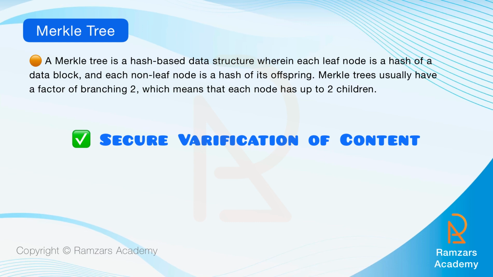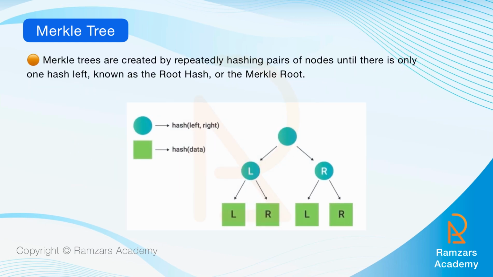Using the Merkle tree, a digital fingerprint of the transaction set is created. This lets any user quickly verify if a transaction is included in a block without the need to iterate over all the transactions. A Merkle tree is constructed by repeatedly hashing pairs of adjacent nodes arranged in a tree data structure. This is done until there is only one node left, which is the root of the tree. It is called the Merkle root.